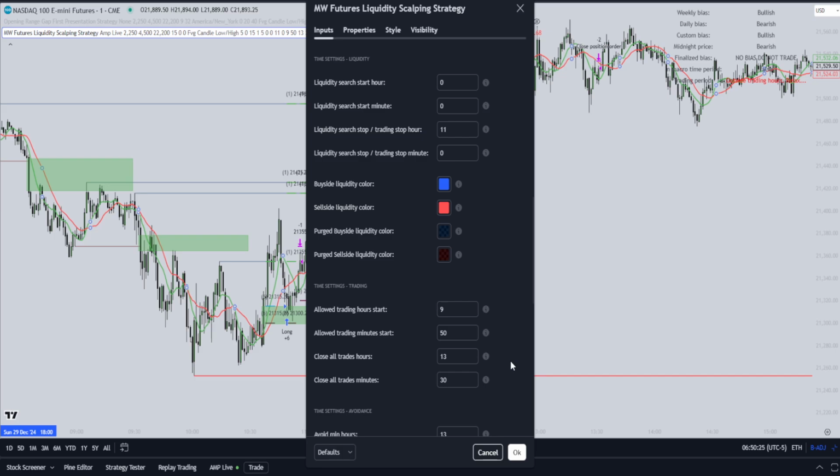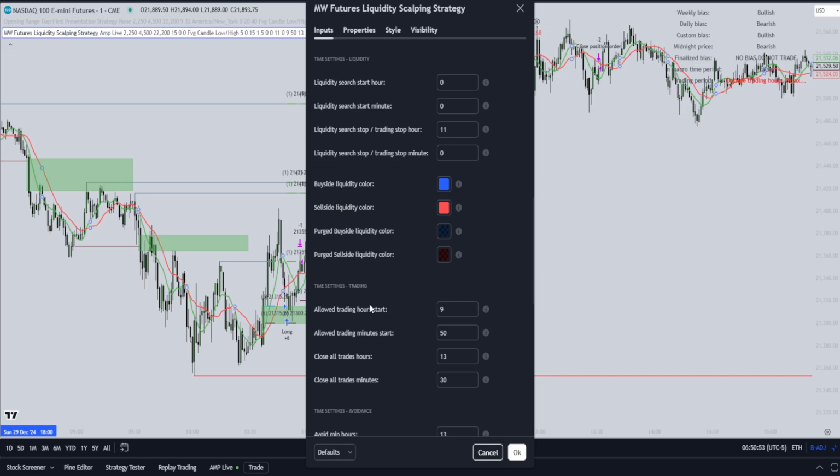For example, if you only always have time from 9 to 10 a.m., you could, for example, set your liquidity of 7 a.m. to 9 a.m. and then you will just scalp always that liquidity and then stop. That is a way of how you could create a model based on just the time settings and liquidity pools generated around that time.